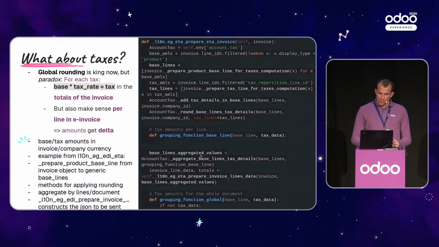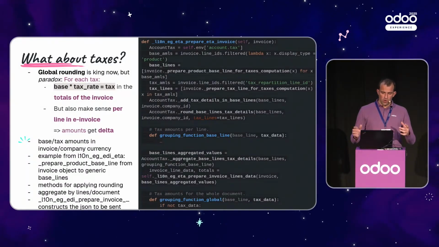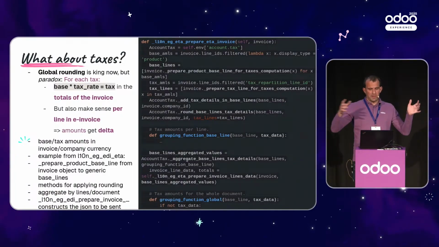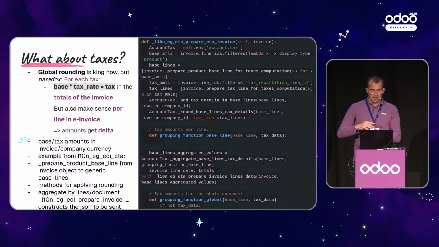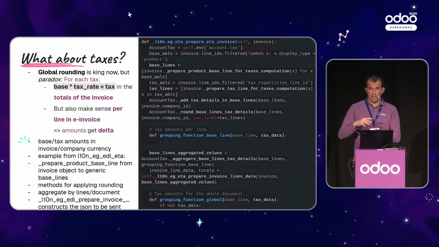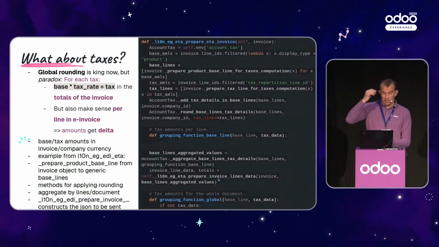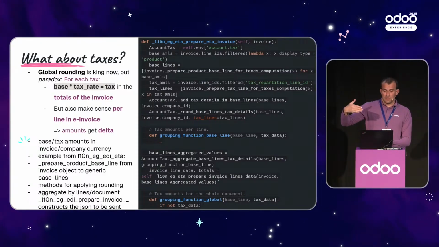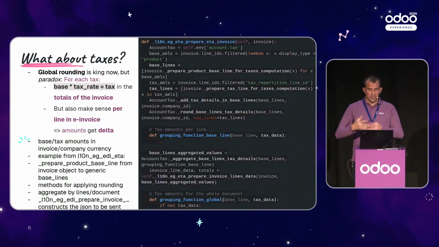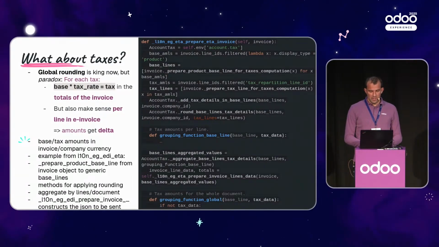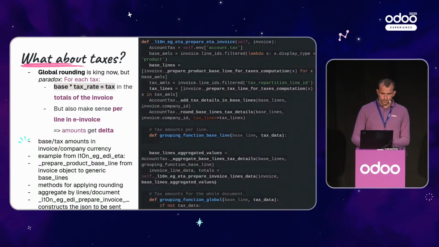And what you see here is that for example, once you do the rounding, you have to group them per line, and in most EDIs you also need to give a summary per invoice. And so you have these helper methods that do that. For example, this last method in the Egypt EDI already makes the JSON that will be sent finally to the government. So this utility method is applied in practically all the electronic invoicings in Odoo.